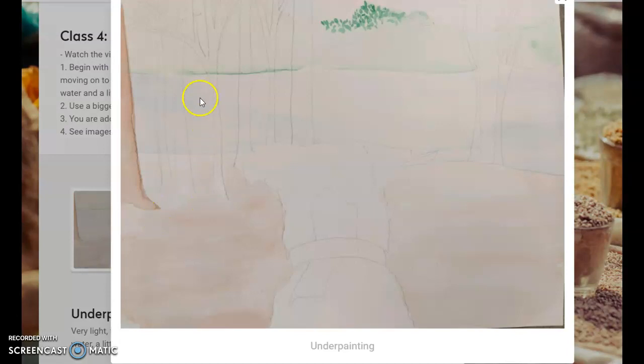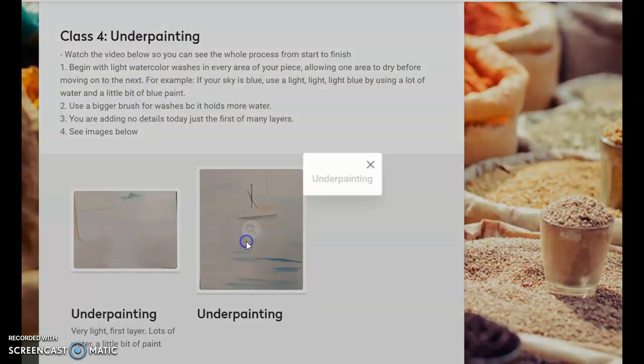So here's an example to show you. With this piece, I decided the background is those trees, the midground is the water, and the foreground is going to be my dog and this land area right here. Notice I just sketched out the trees, no leaves or anything like that. Then I did an underpainting, a watercolor wash, with lots of water and a little bit of paint: green, a little bit of blue, a little bit of brown. I haven't even touched the dog yet. That's called underpainting. Is it going to look like this when it's done? Absolutely not, but you have to do this to build it up slowly.